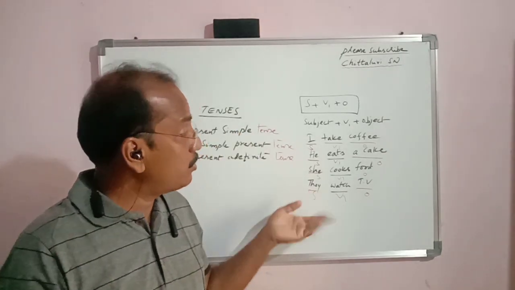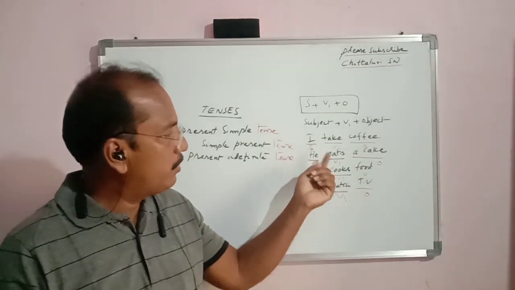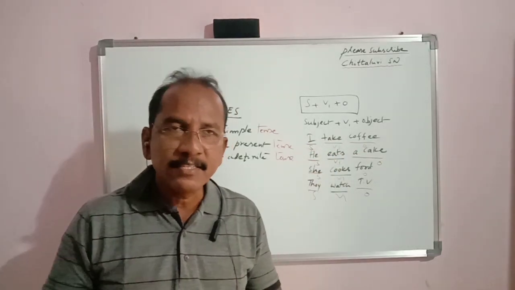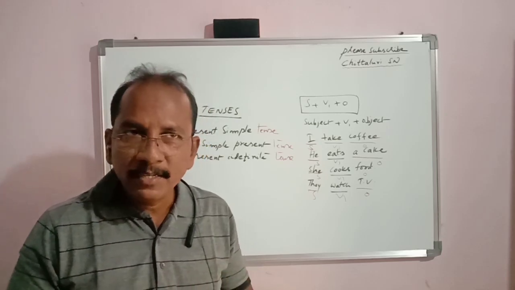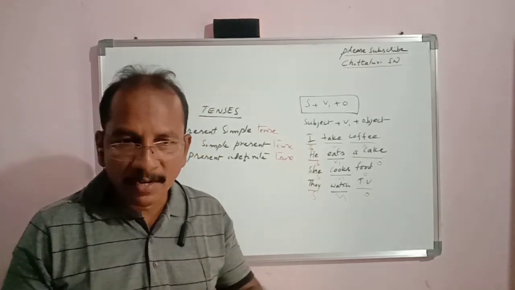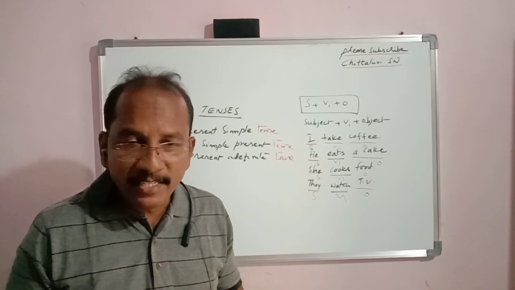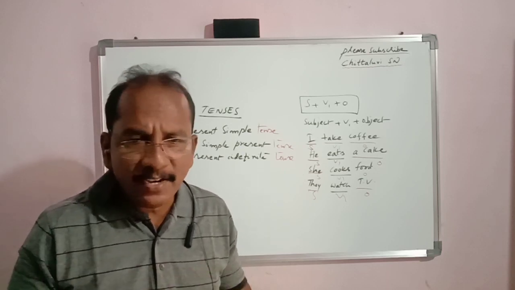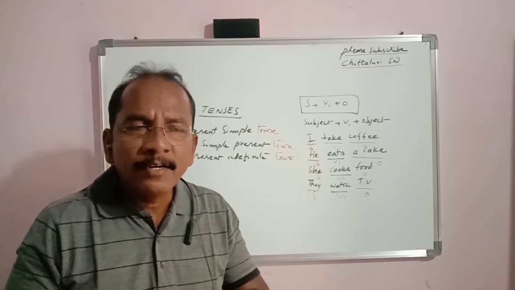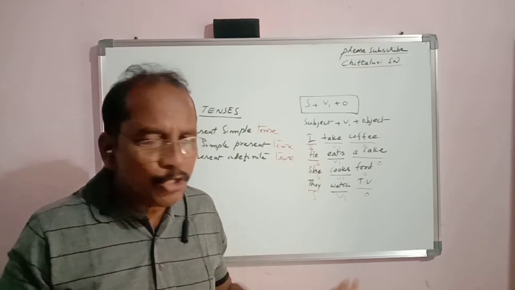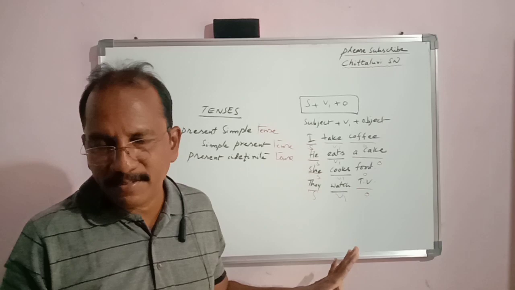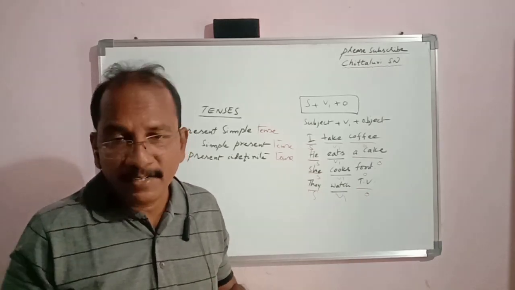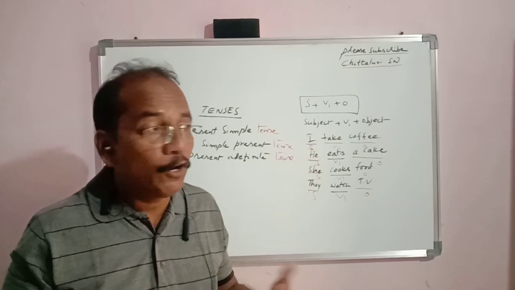Present indefinite in the sense what? For example, in meaning sense, see, I take coffee. I take coffee means whether I have taken coffee or whether I am going to take coffee. What is this? I take coffee. Meaning it is indefinite. There is no particular time mentioned here. So it is not definite. It is indefinite.